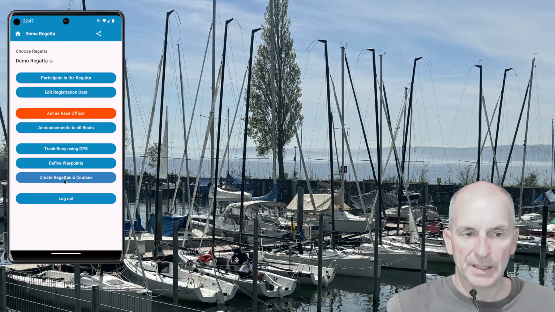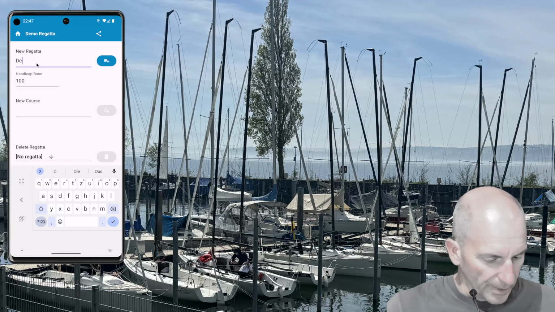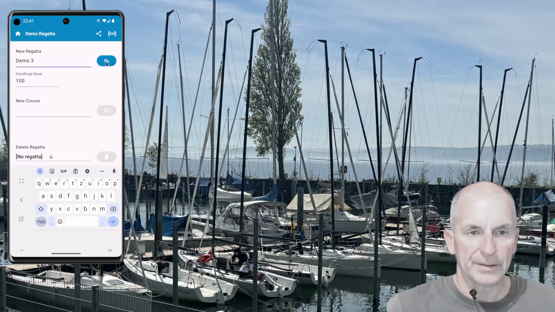So if you want to create new regattas and courses, you can do it here. You can simply type in whatever you want here and hit this button, and then it would be the name of the new regatta, and the same procedure here for a new course.